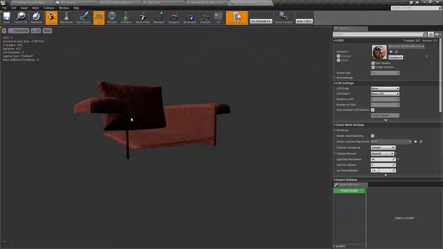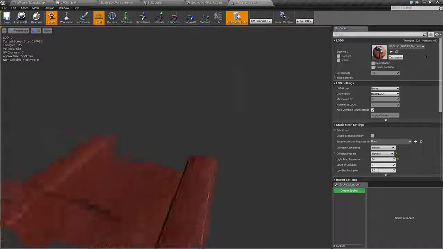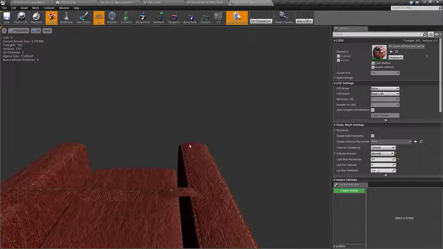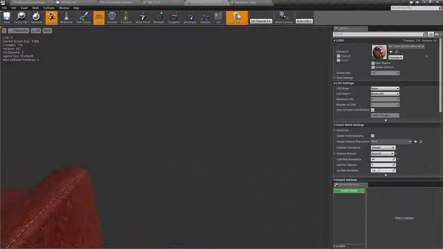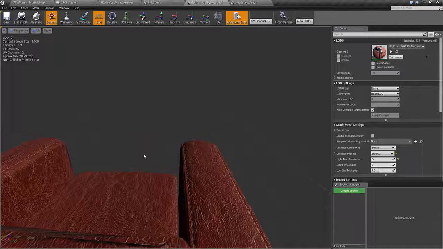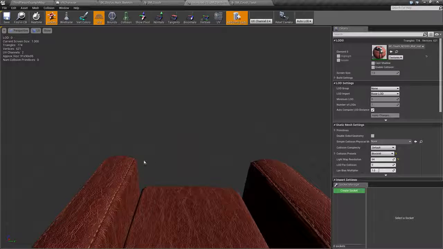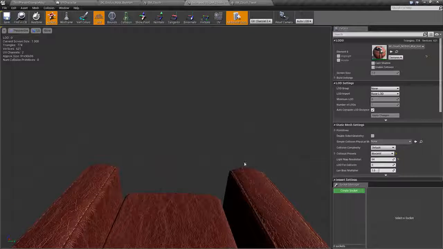I said I can probably send this to Decimator and get it down to even less. But at this stage, what I wanted to do was keep the curves and the seats. As you'll probably see here, it's still there, but it's angulated, and it's up to you on how you want it to look, in my opinion.